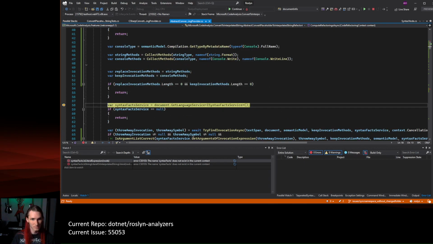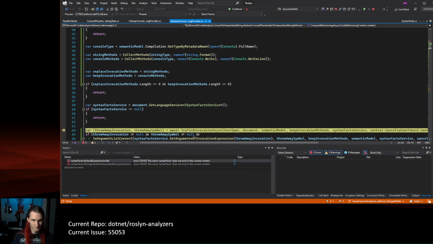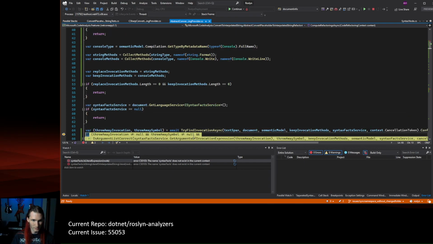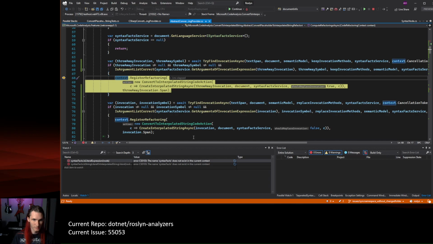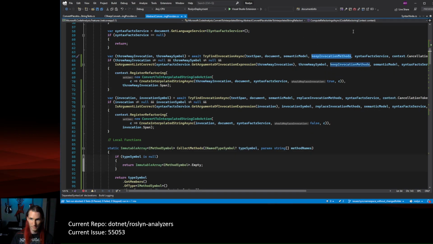So we know it's not a throwaway invocation, so this is wrong, because I literally got this backwards.